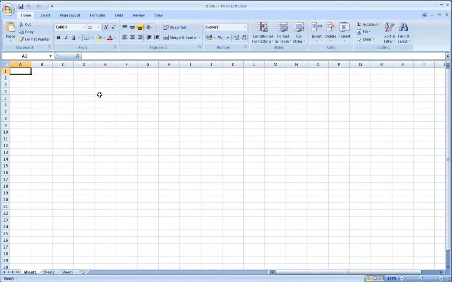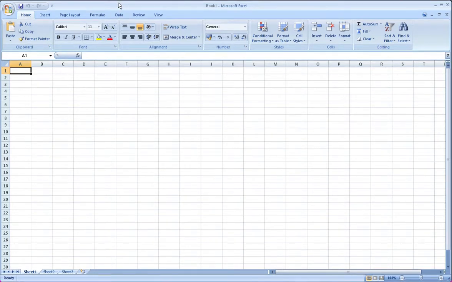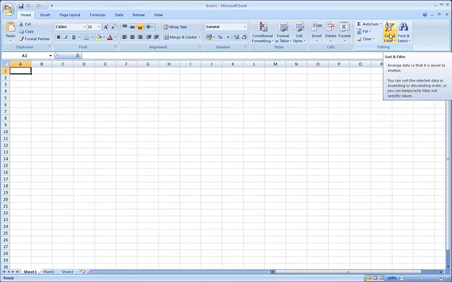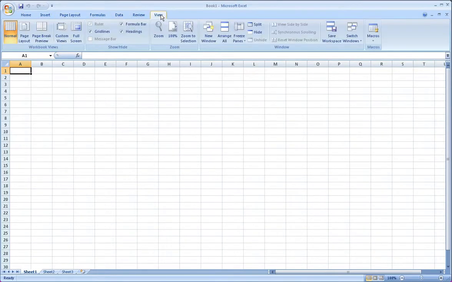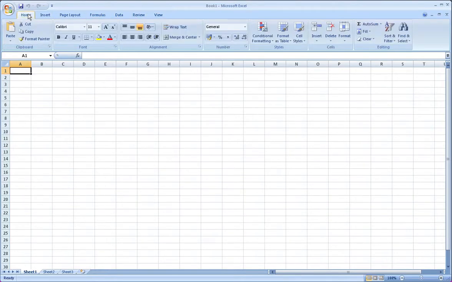So we spent a lot of time introducing 2007 to us. We got this idea of the ribbon that runs across the top of the screen here, and that this ribbon changes depending on these different tabs that we go to, and sometimes indeed the ribbon changes based on something that we introduce.